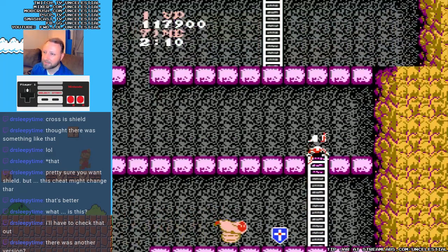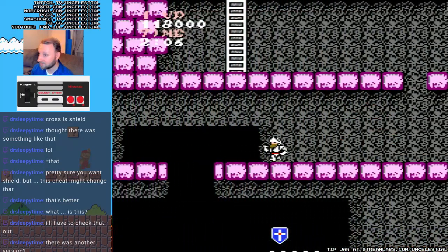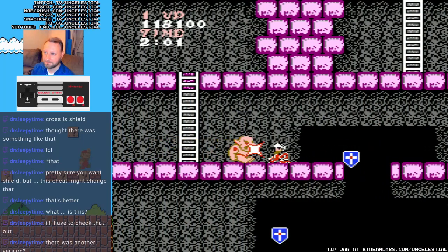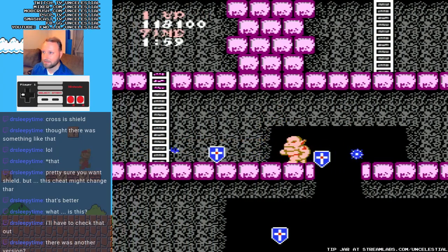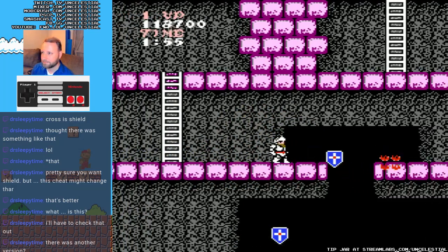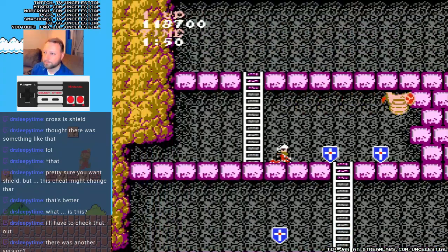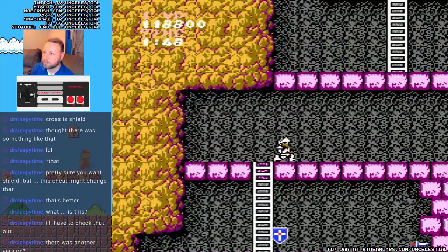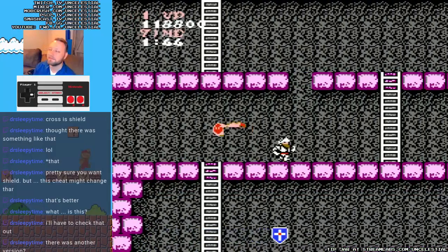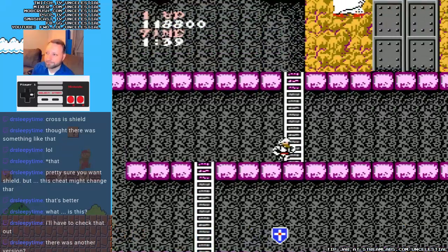Most zombies have bags, they're supposed to drop shields. Yeah, there we go. 8, 9, 10, oh. Tempt me not, dagger. You're my favorite weapon, but not the right one for this situation.